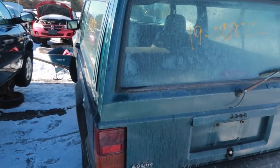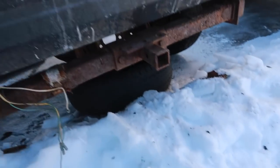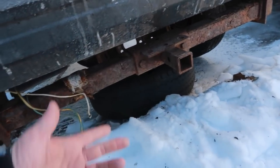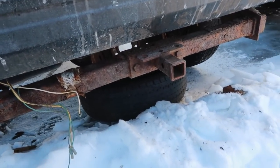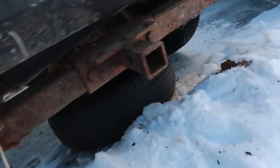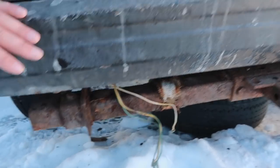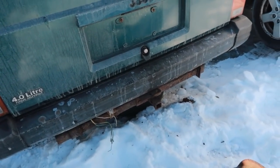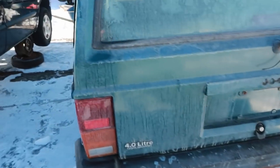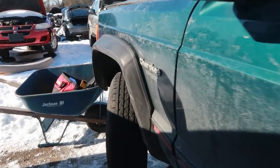I like having a nice tow hitch on mine, front and back. But what is this? What are you gonna do with this — it's like two fingers wide. Why even put it there? That's a little disgrace. I don't get it — what can you do with that? Nice Jeep though, besides the tow hitch.